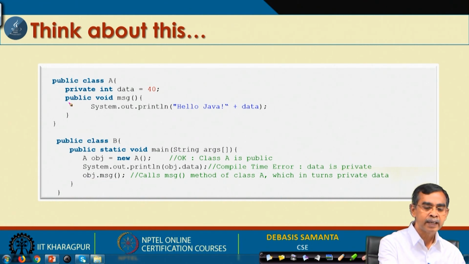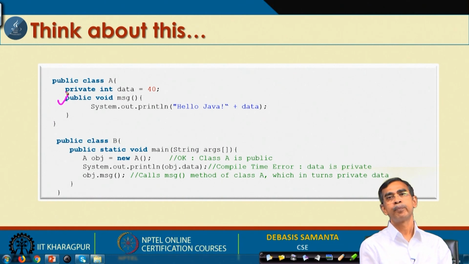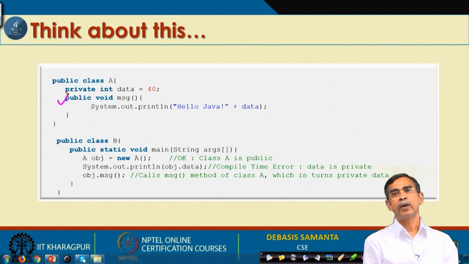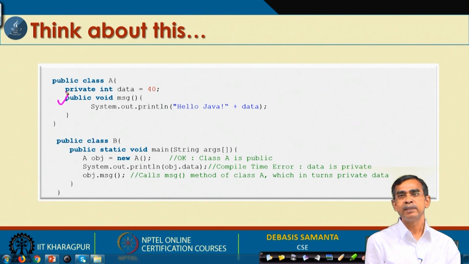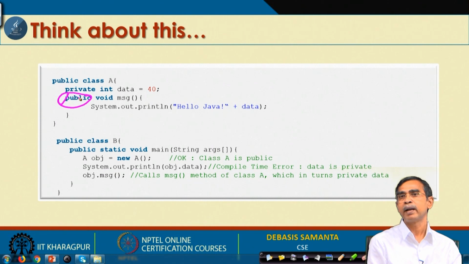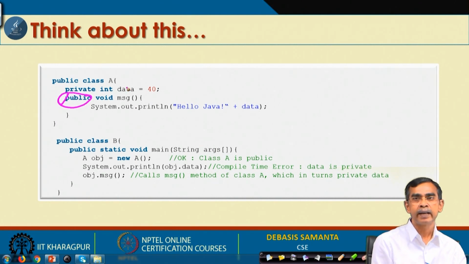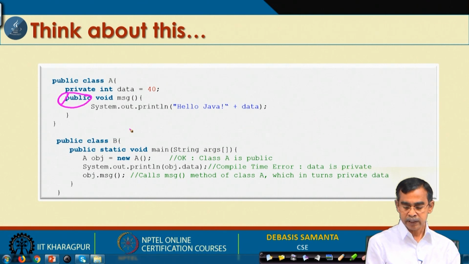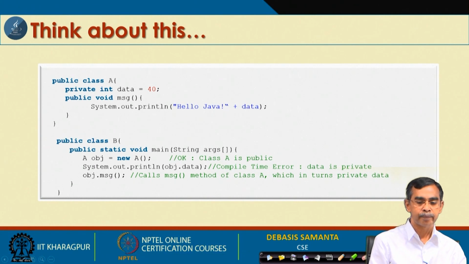So, here the problem is that this method is the critical one. If you develop a class where you declare a method as public, this means that you allow any other programmer to access this. Whatever data member is there, you are giving accessibility to others. If you do not want to give access, then you should declare it as private. That means this is strictly private, I do not want to give access to any data or any method belonging to my class. So, this is the concept so far as private data is concerned.